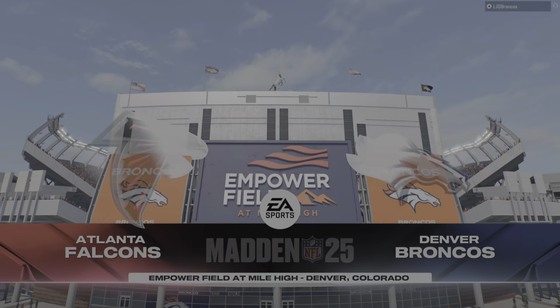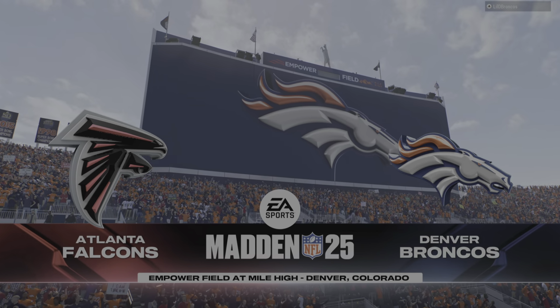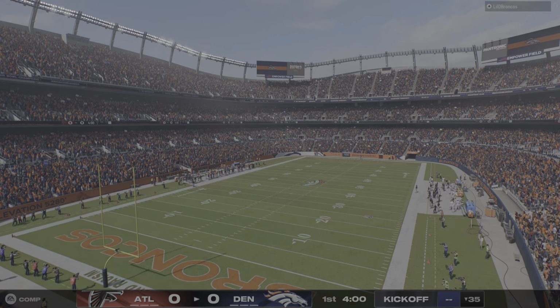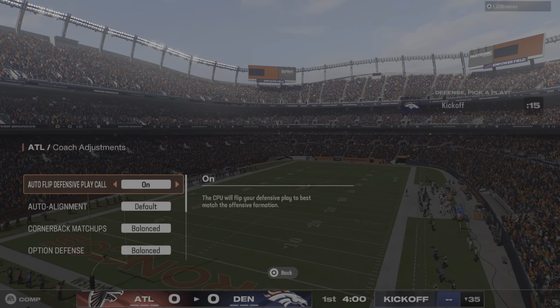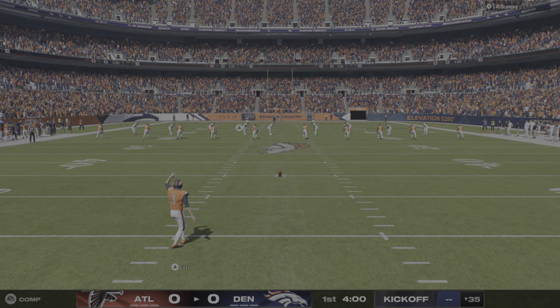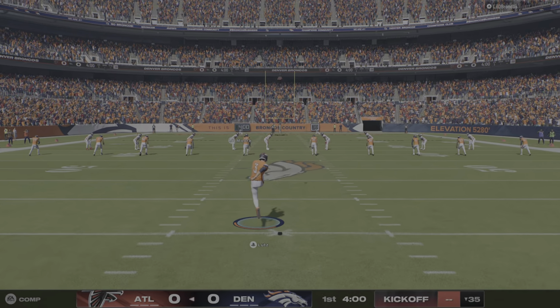EA Sports coverage of the NFL has us at the foot of the Rockies, just west of downtown Denver at Empower Field at Mile High. And off we go from Denver.